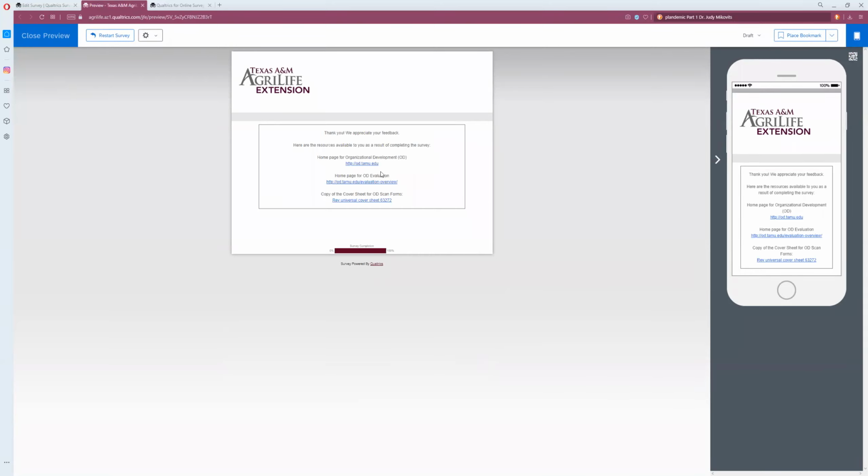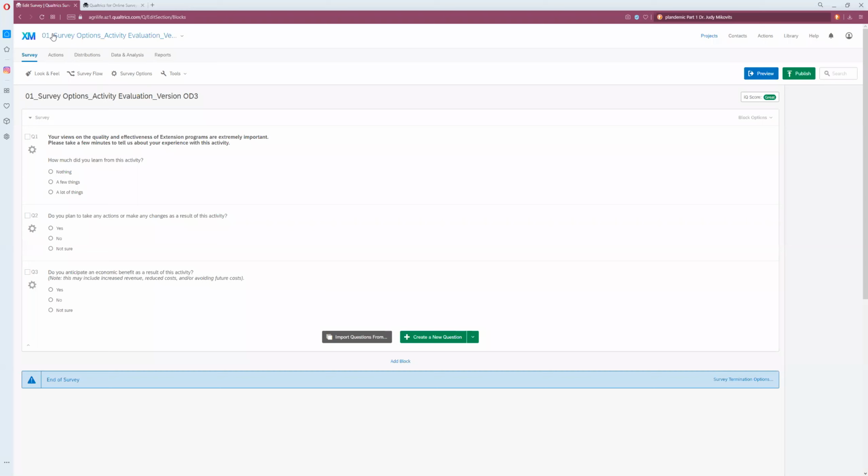So you can use a custom end of survey message just like this, and you can insert links to your program or to a future program activity. Or you can also insert actually PDF files or other types of files as well. So that's something to think about if you want to go beyond the standard message and actually direct them to some resources.